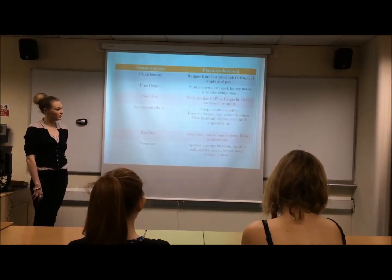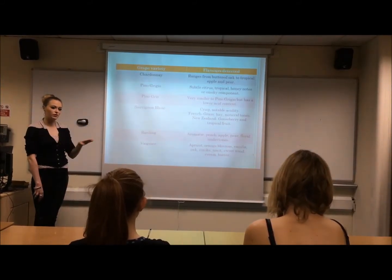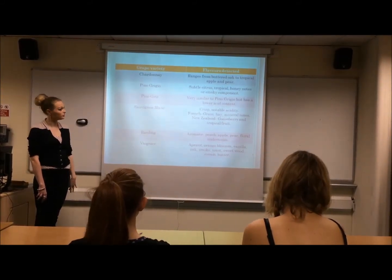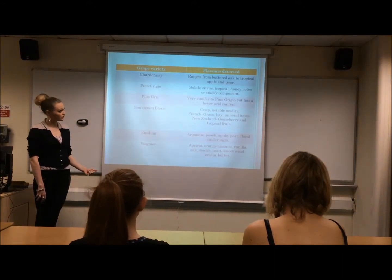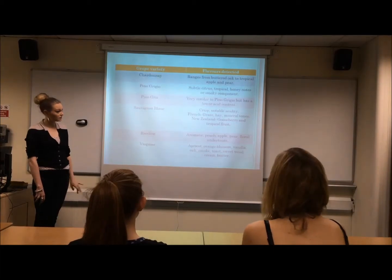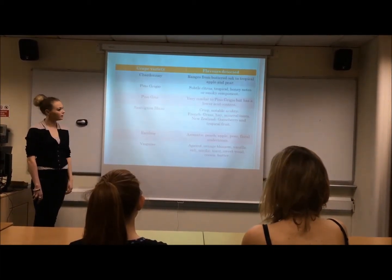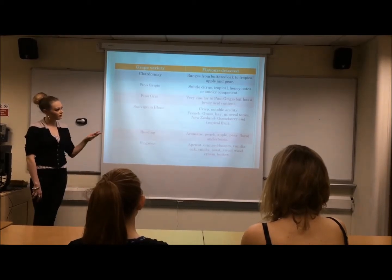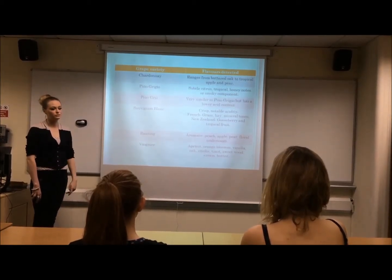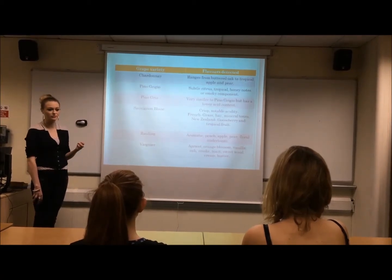So you've got a buttery, kind of oaky flavour with a slightly tropical, fresh citrus undertone. Pinot Grigio is subtle, really subtle, really light. Tends to go quite well with lighter foods, so salads and that kind of thing. But sometimes it can have a little smoky undertone depending on the vineyard that it's grown in, and what it's left to ferment in as well.